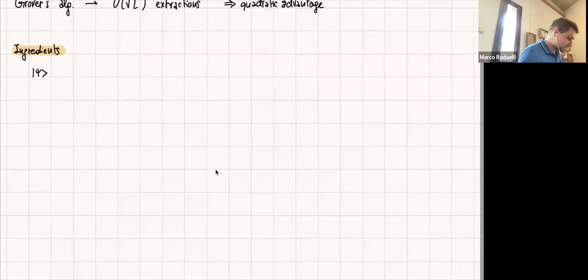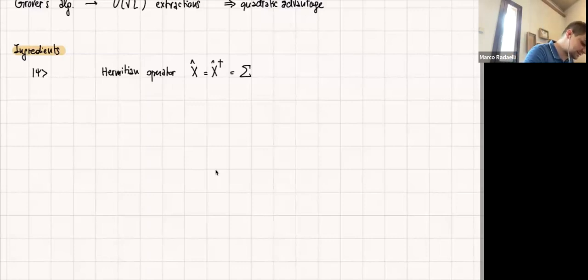Okay, nice. So we are going to use quantum states, and we are going to need to be able to describe measurements on quantum states. For what we need, a measurement is represented by a Hermitian operator, let's call it X. The fact that it's Hermitian means that it's equal to its dagger. Since it's Hermitian, we can always decompose it on its eigenvalues and eigenvectors. So it will have this form here.